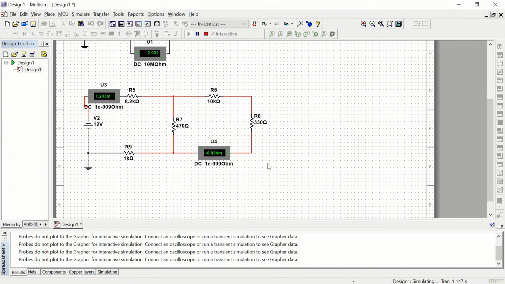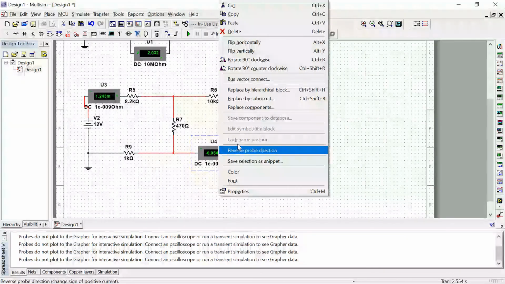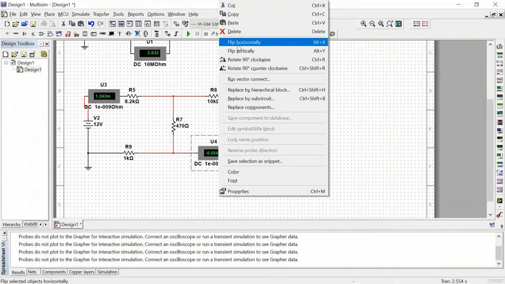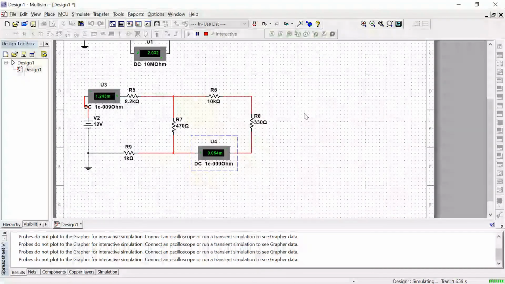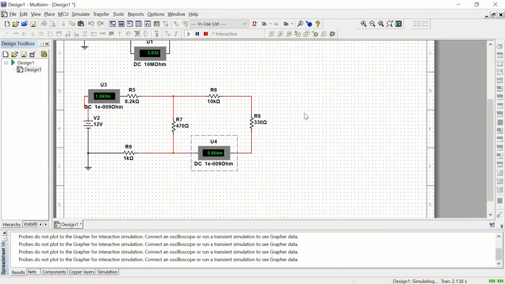The reason it's telling me I have negative current is because I have the plus and the minus backwards from the orientation in the circuit. So if I wanted to change that, I can flip horizontally, and now we should be good to go with a positive current. So I've changed the orientation on that. That's what you're going to do for step 7, except with a different circuit than that one, so you can't actually screenshot that.